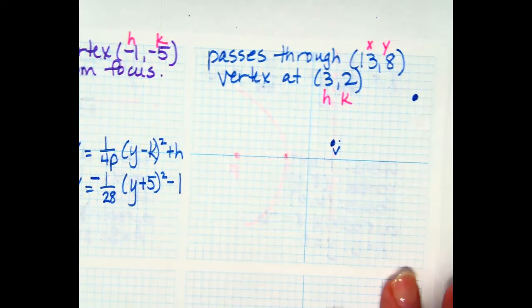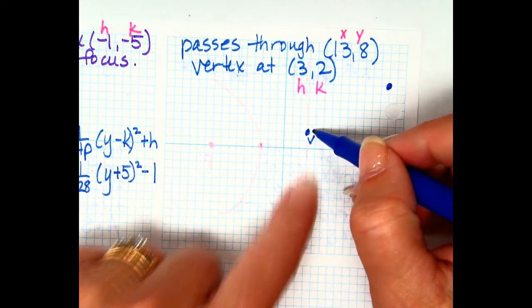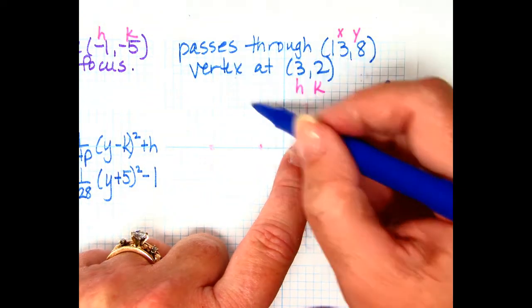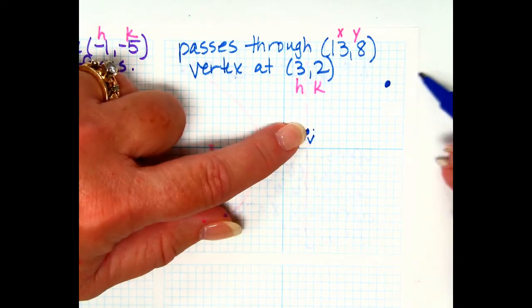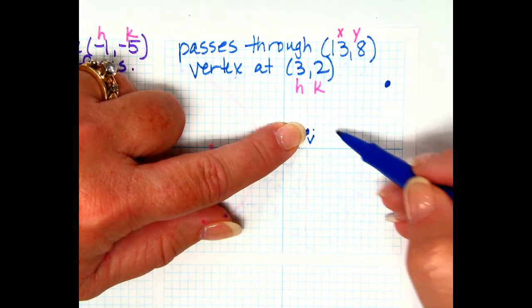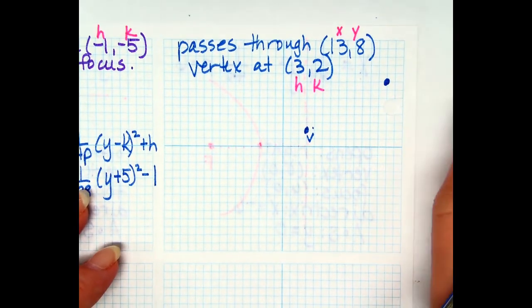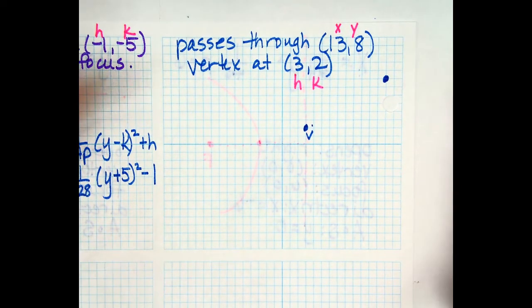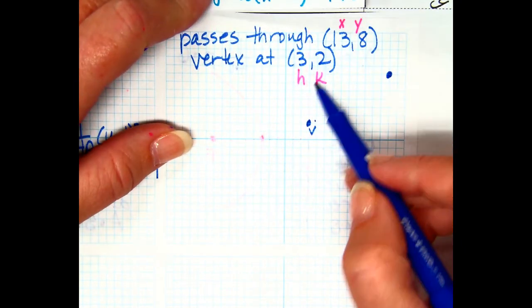Now, I want to stop some confusion right here, okay? Because can you see how this is my vertex? It can open up. Can you use your imagination and imagine that? But if this is my vertex, do you see how it could open this way as well? Let's just worry about functional parabolas if you have a choice. So it's y equals. Are you okay with that? Okay. So let's use vertex form for this and fill in what we know.